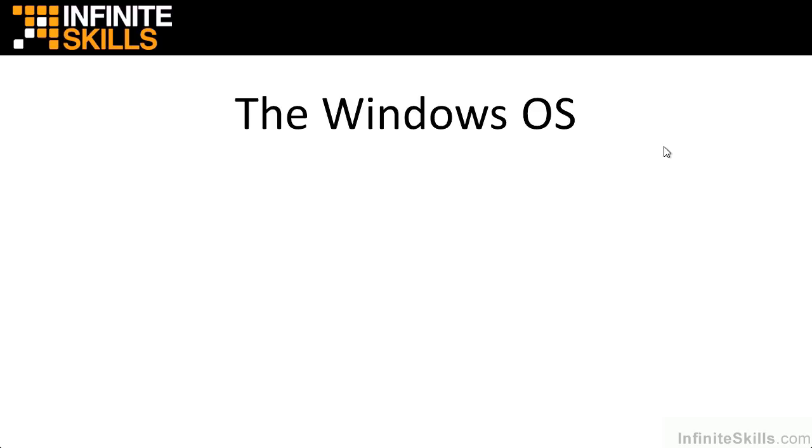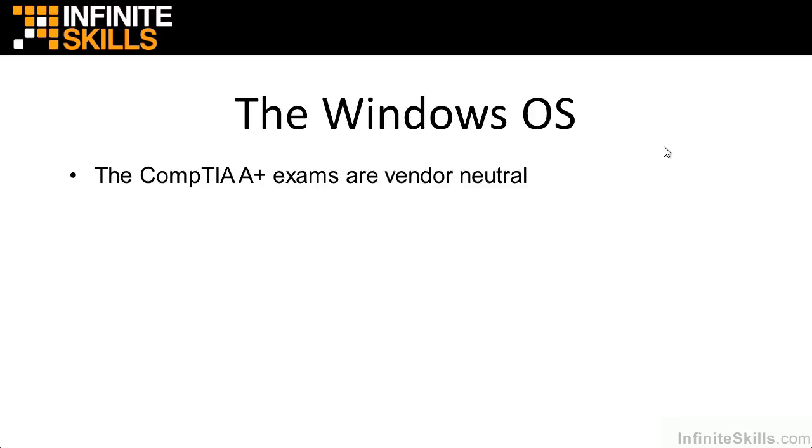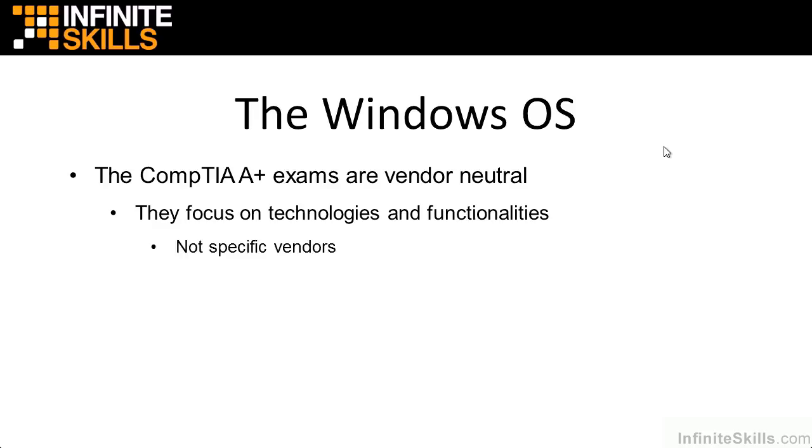A great place to start to get you ready for the 220-802 exam is going to start with a brief discussion here about the Windows OS. And OS, of course, means operating system. Keep in mind the CompTIA A+ exams are what's called vendor neutral. That means the exams focus on technologies and functionalities. They don't focus on specific vendors.